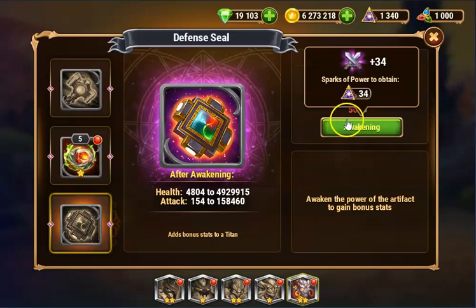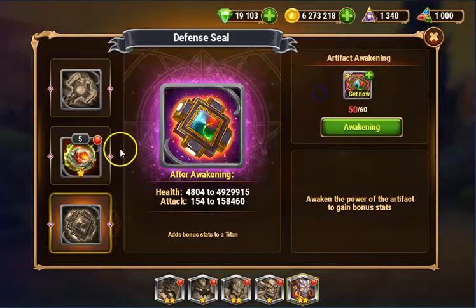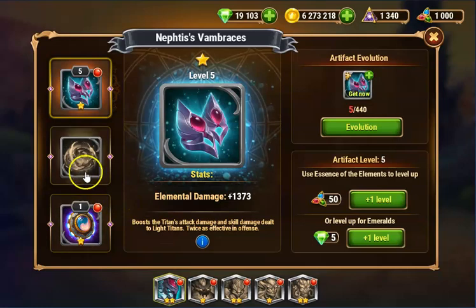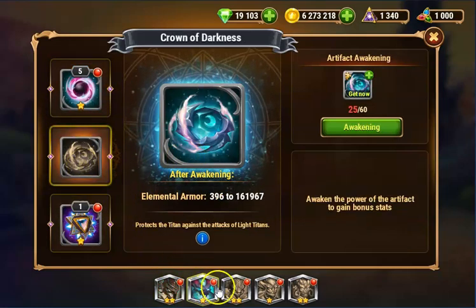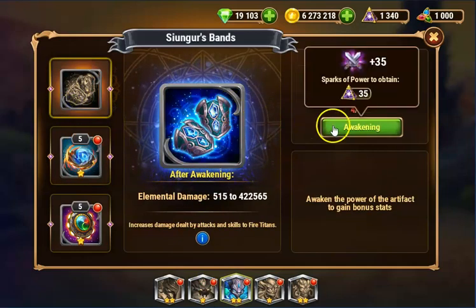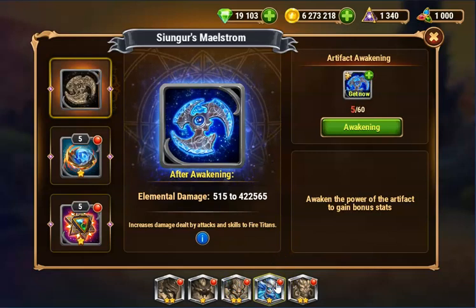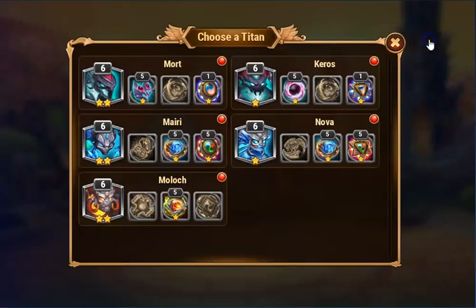This one, we're not going to be able to do. I'm going to have to actually go to the altar elements. Weapon. That's the damage. This one we're not going to be able to do. Let's go there. We don't have enough for that. Not that one either.